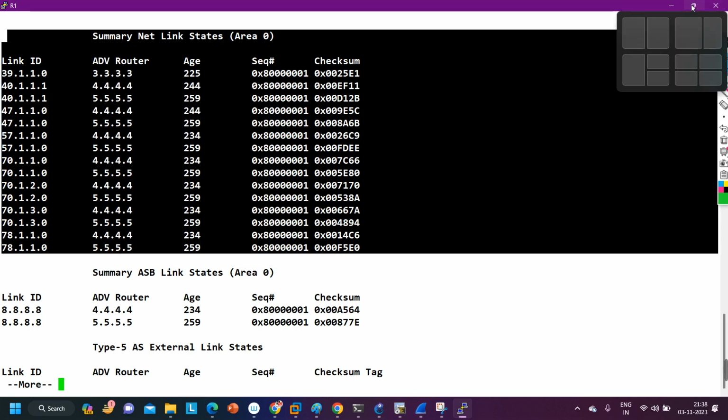So that's why we have again concept of area inside the area. Actually, till now we understand there are two types of area: backbone area and regular area. These two areas are standard areas. Now we have some more types of area like NSSA area, stub area. Getting my point? So we will discuss these areas to filter LSA. Sometimes LSA3, sometimes LSA4, sometimes LSA5.